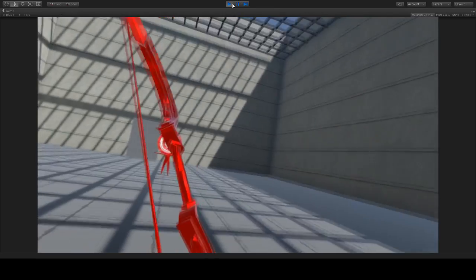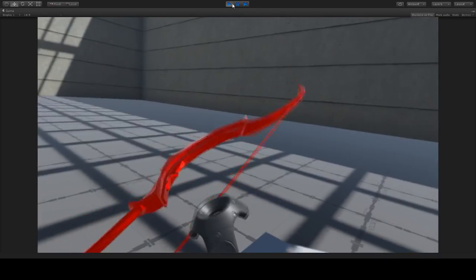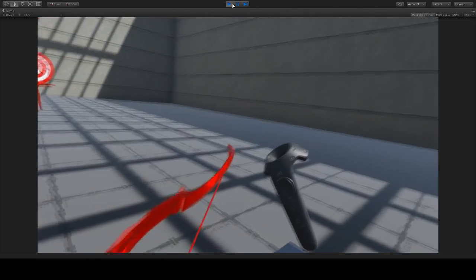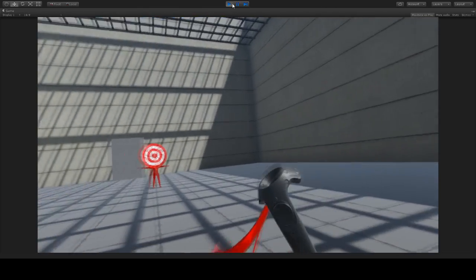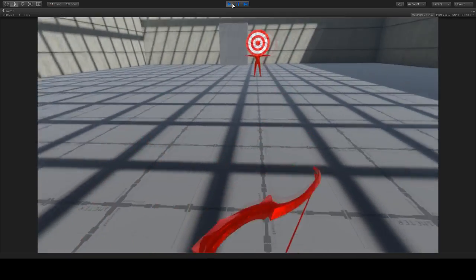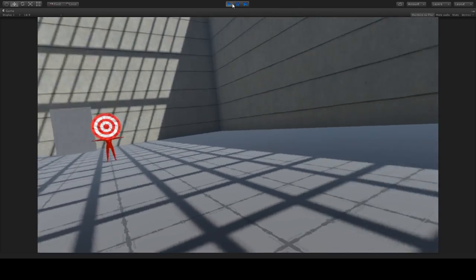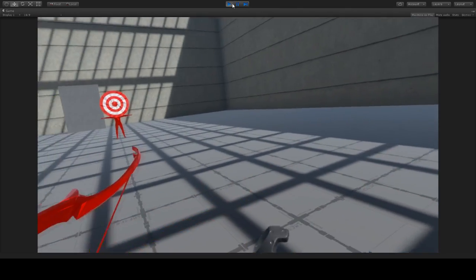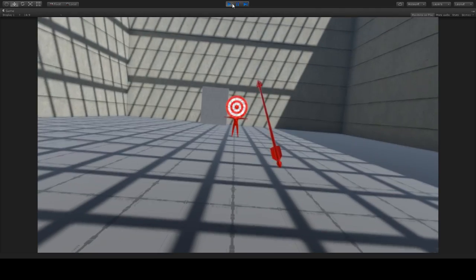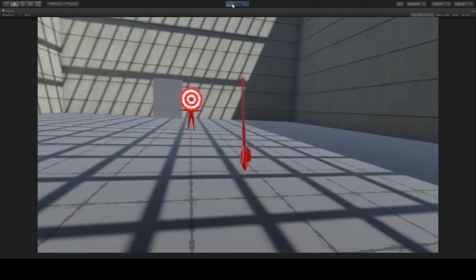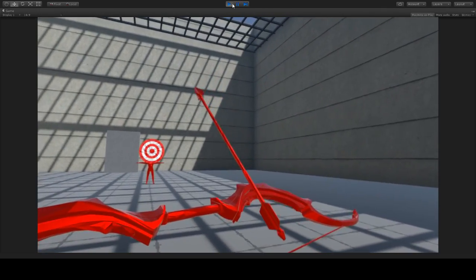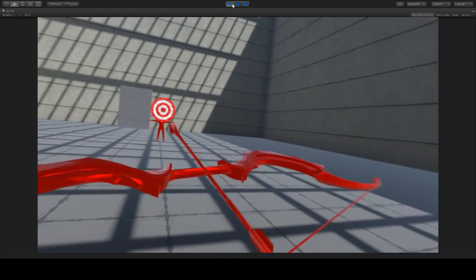So the bow mechanic itself is very similar to the Lab. One of the things you'll notice off the bat, though, is that the Lab gives you an arrow as soon as you pick up the bow, I think. This game does a slightly different thing that I took from the tech demo that I saw at GDC, where you actually have a quiver behind your back. If you look around, you can't see it. It's kind of just the idea of a quiver, where you pull the trigger down, put your hand behind your head and bring it back, and now you have an arrow in your hand, and you notch it. It doesn't slowly interpolate into it. It's more when you bring it down, it's now notched.